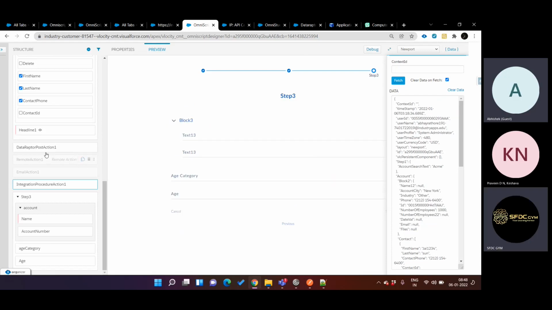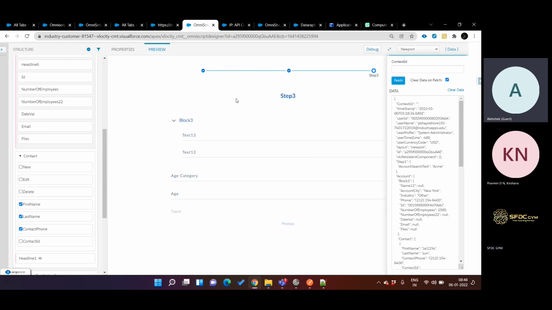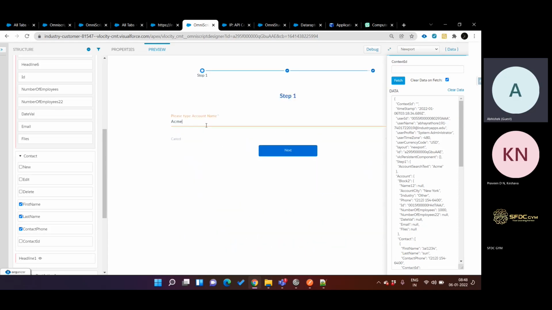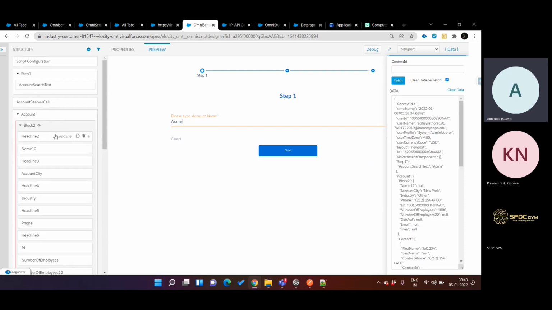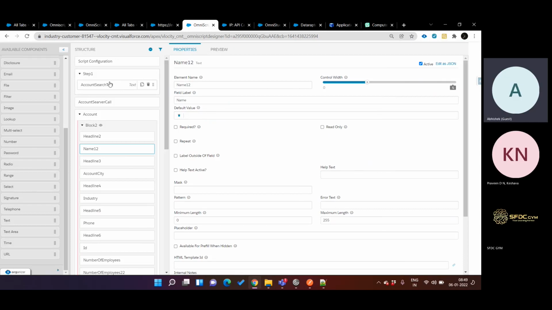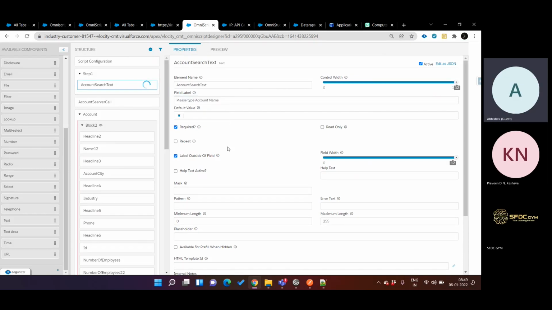It is also showing blank in the name. So let's configure this element name. Okay.